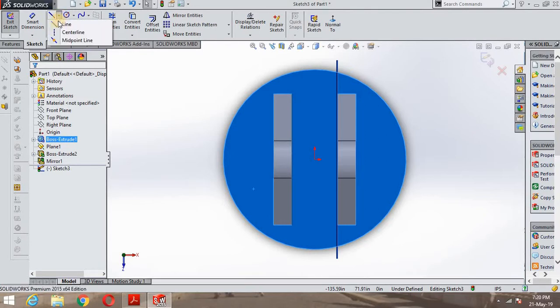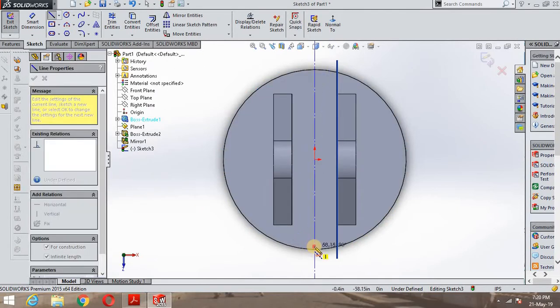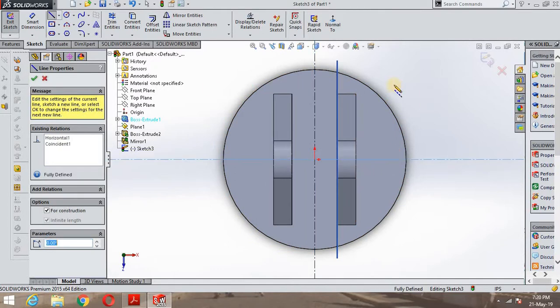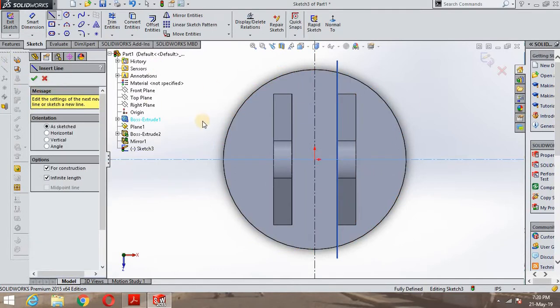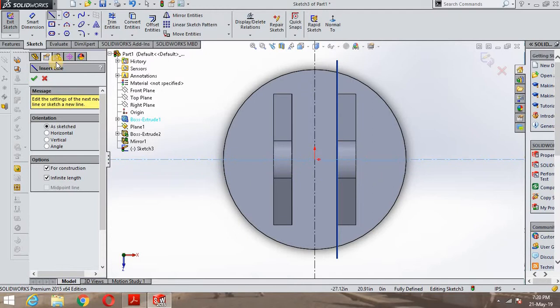So similarly, I'll be using a center line, that is the infinite line. I'll click here and I'll make it as a center line. Again I'll click here and make it as a horizontal one. That's it. So now it's very easy. This thing is very easy now. You just need to select a midpoint line.